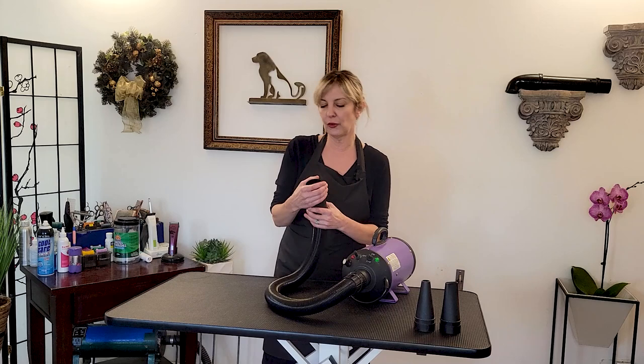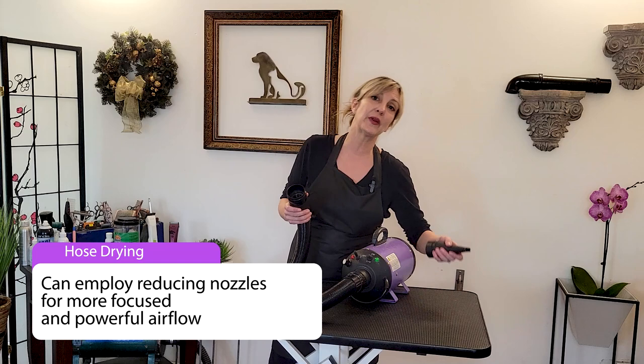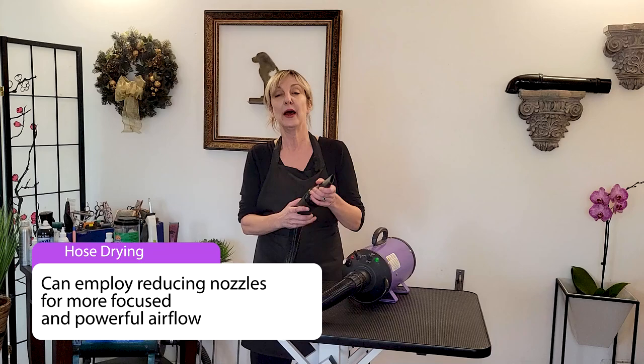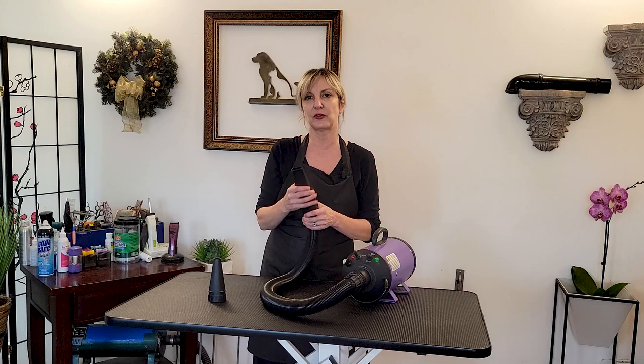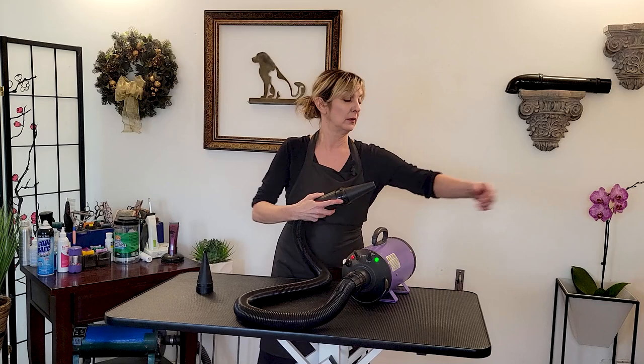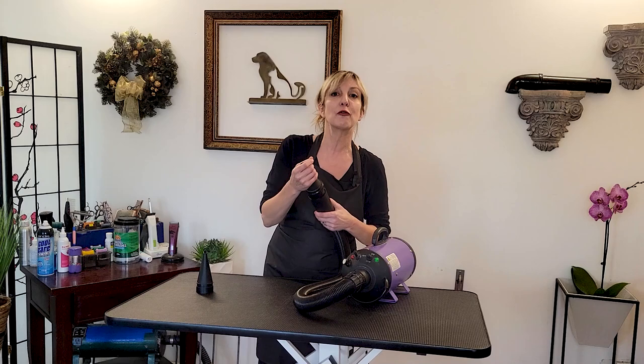For hose drying, there are also things called nozzles, attachment nozzles or reducers, which reduce the airflow on the hose and make the airflow much more focused. This is wonderful when you have big hairy dogs. Just a note of caution: if you have a small dog, do not use reducing nozzles with any high velocity or powerful air — you can actually hurt them because this can get very, very powerful. Reserve reducing nozzles for large dogs that can handle it.